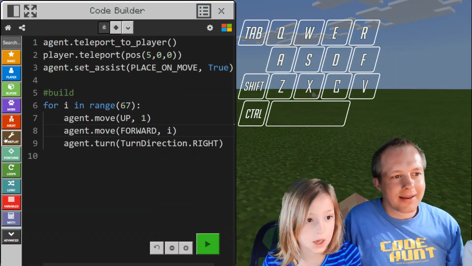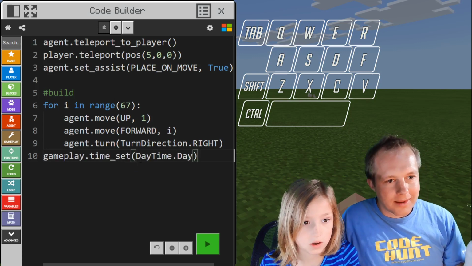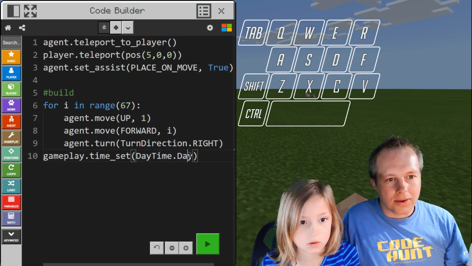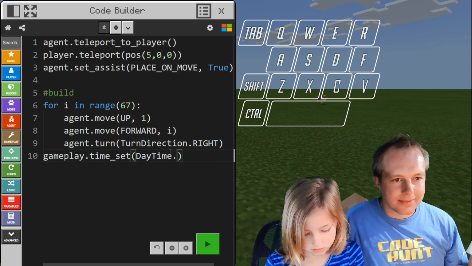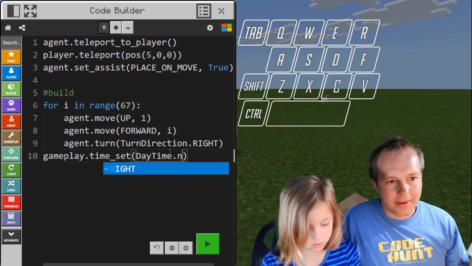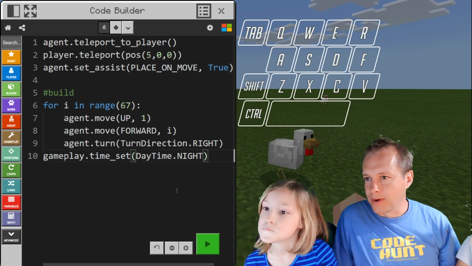All right. Gameplay. Survival. Set time. Night. You kind of want to do that before we start. So move that line above the for loop.